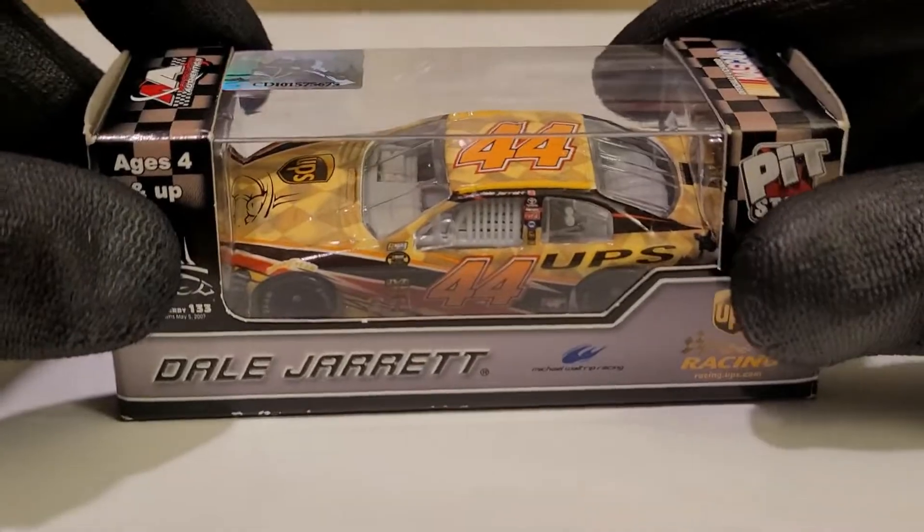What's going on everybody, this is OBB the Diecast News Guy bringing you another diecast review. This is actually one of the most recent pickups I got from Osa Racing Collectibles in my live Mega Diecast haul video, and this one definitely caught me by surprise. I didn't think I was going to find this manufacturer in 2007, because this was actually their debut year — so that'll give you a nice little hint of what car I'm going to be talking about today.